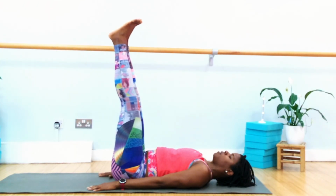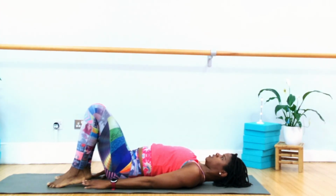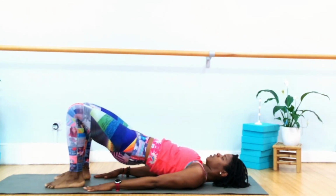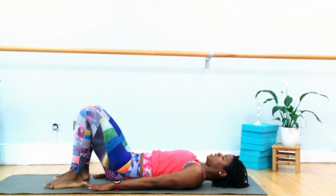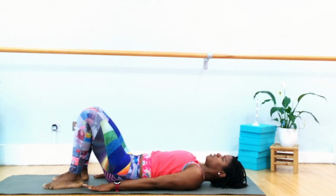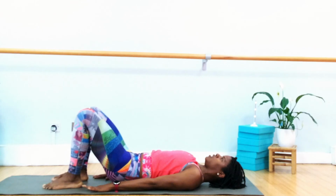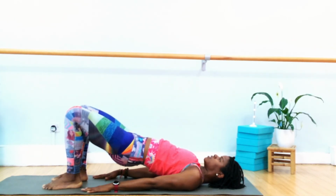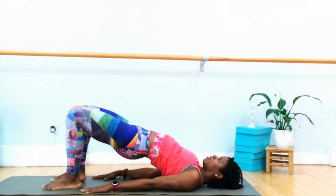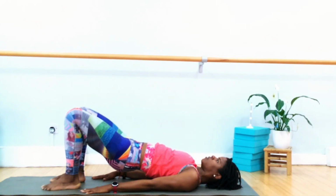When you have it, bend the knees, place the feet on the mat. Then make sure your hands can reach. Inhale, lift the hips. Find your breath. Exhale, the hips down. Inhale, the hips lift. Exhale, the hips down. Inhale, lift the hips. Palms facing the earth, lift on up. Belly in, rib cage in. Exhale, release.